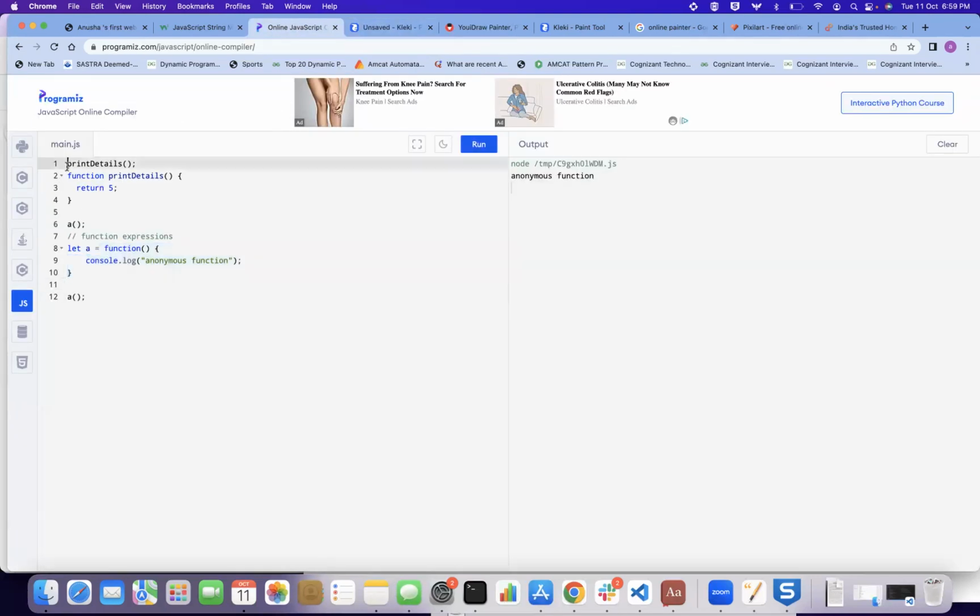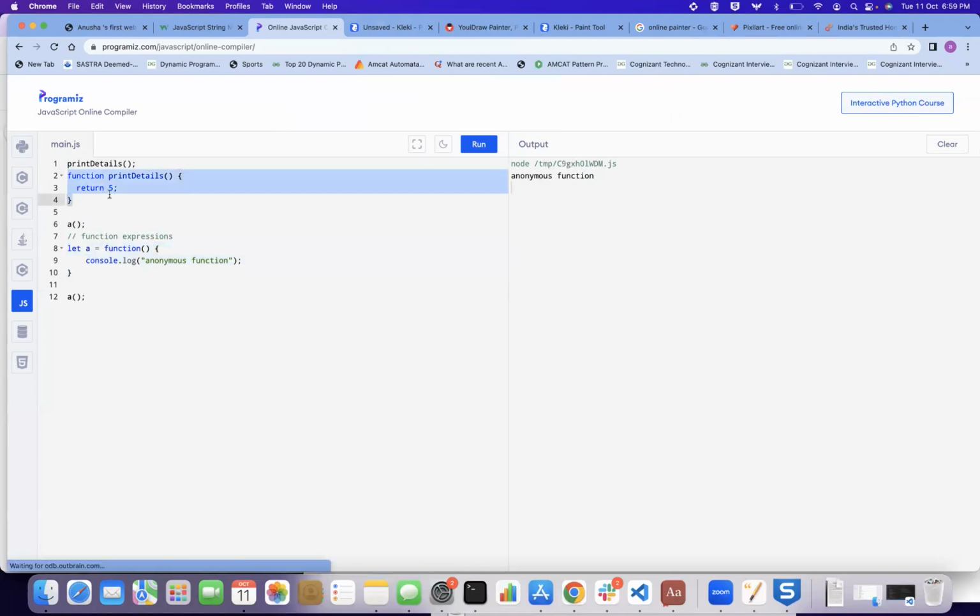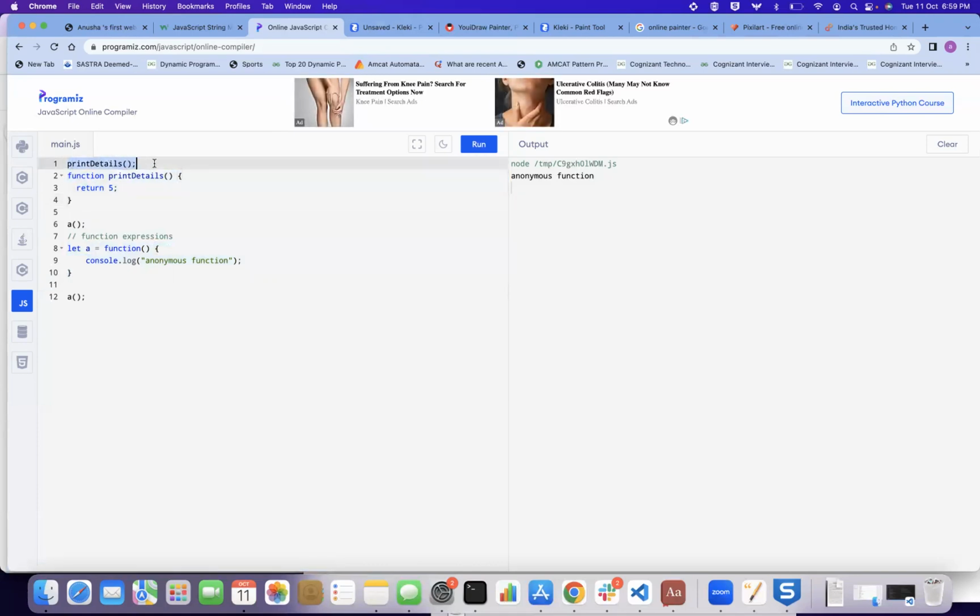That is the difference between a normal function and a function expression. A normal function you can call even without declaring it first. But for a function expression, since you are assigning a function to a variable, if you invoke before that, it will give the error that A is not a function.